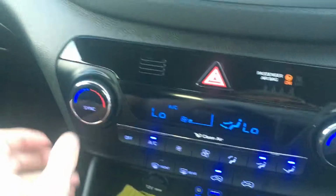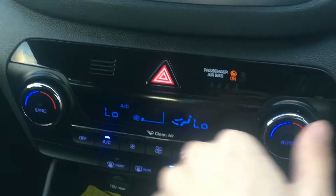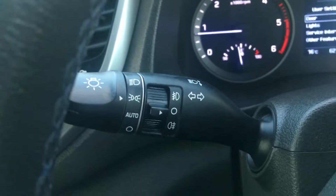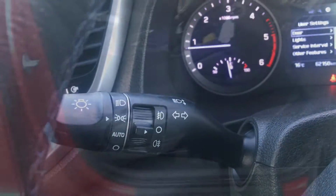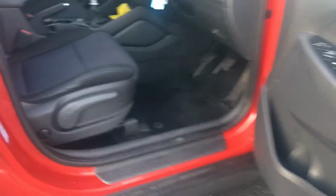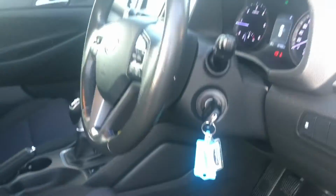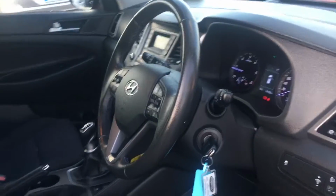USB connector in through here. You have dual zone climate control on this one because it is the Comfort Plus, so different temperatures on each side of the car, and even then things like the lights are automated in through there as well. Condition wise, again, similarly nicely looked after vehicle. There is lumbar support on the lower back on this Comfort Plus, height adjusters in through here, and the steering wheel is rake reach, so it goes in and out towards you as well as up and down as well.